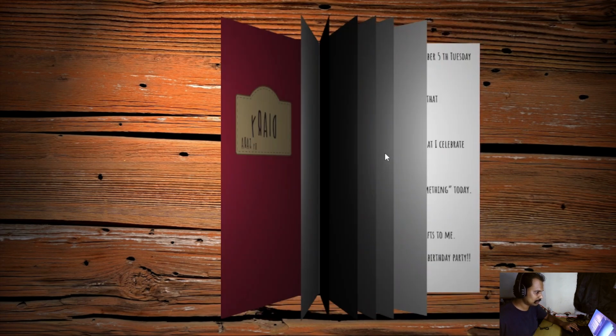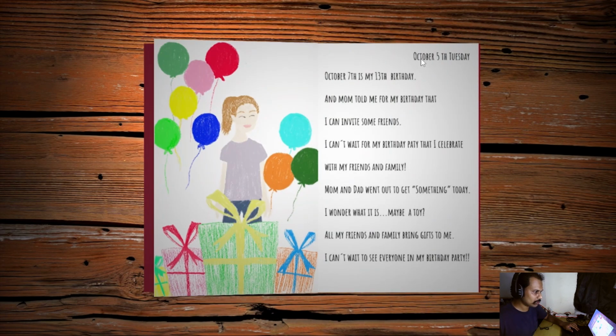Diary. Sarah. Okay, October 5th, Tuesday. So this is being written on the 5th of October, Tuesday. Which year? I don't know. Probably that is one of the clues that we might have to figure out. Just checking the recording's on or not. Okay, October 7th is my 13th birthday. So this girl is writing this 2 days before her birthday.